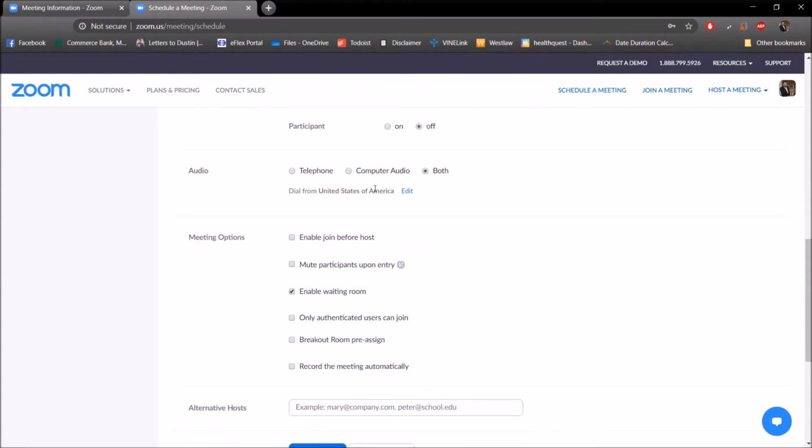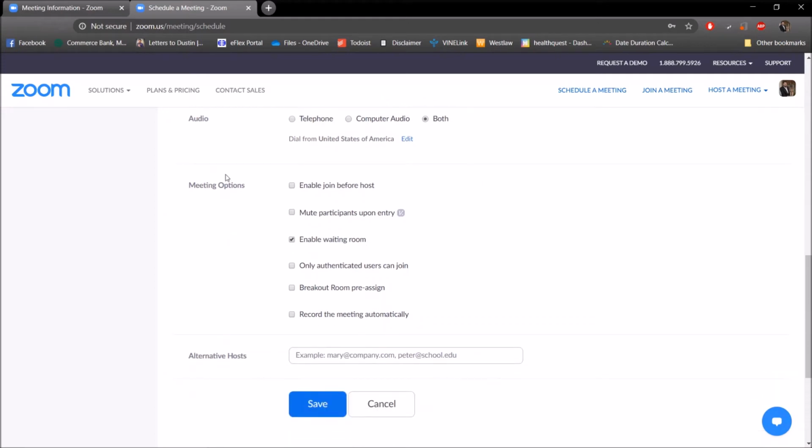With audio, a lot of Zoom calls people will physically call into. They'll get a different number to dial in their cell phone into it if they're driving down the road and they can't do a video call right there. So that's one way they can do that. They can also obviously use their device audio, whether it's a computer, iPad, cell phone, using the Zoom app. So most meetings, you're just gonna want to pick both.